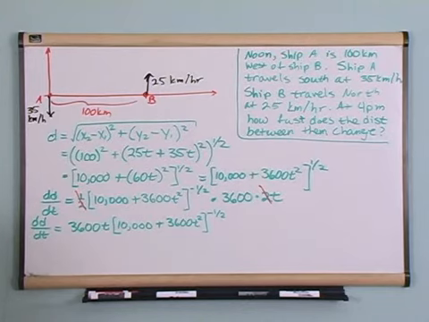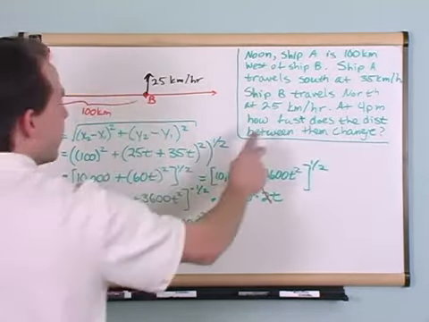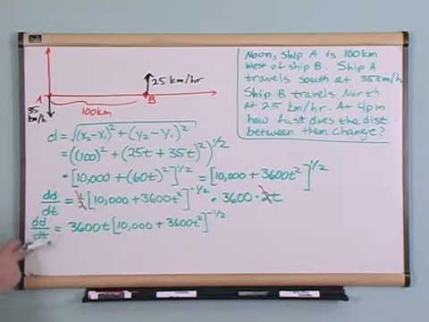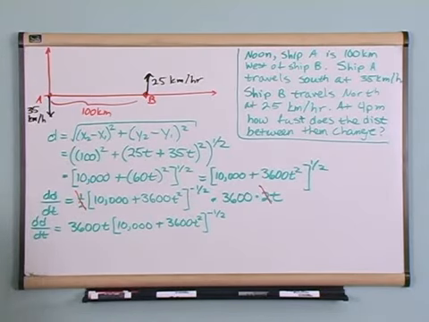Now, what I want to do is calculate how fast this distance is changing, but I want to do it at 4 hours later, because it says at noon these ships are here. 4 hours later, I want to know how fast is the distance changing. What we have found is a formula that expresses how fast this distance is changing. It's opening up. The derivative of the distance with respect to time is how much that distance is changing. And looky here, it's a function of time.